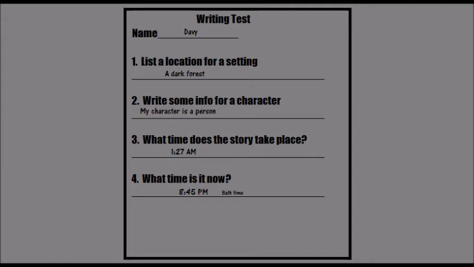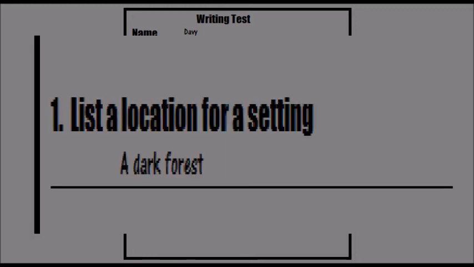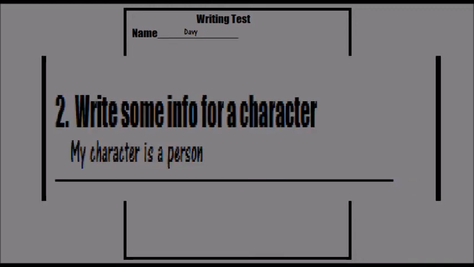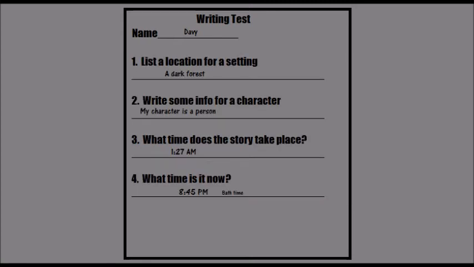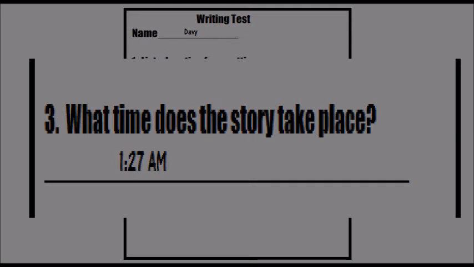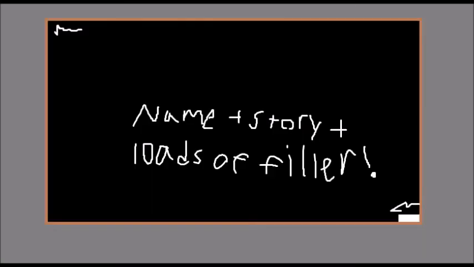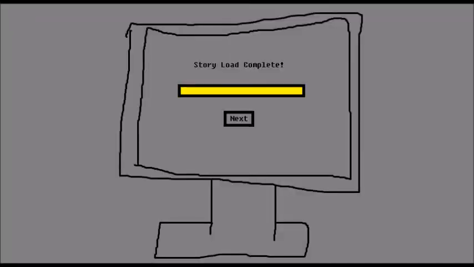Well, I can't say that you failed. Oh, well, we'll just have to use this anyway. So, for the setting, we have a dark and spooky forest. Our main character is a one-dimensional, nameless person who has no motivation whatsoever for putting themselves at risk of facing our monster, and our time is what you were all expecting, 1:27 a.m. Now all we need to do is put this all together, and then we'll have our story. 6.5 hours later. Hooray! Our story is complete.